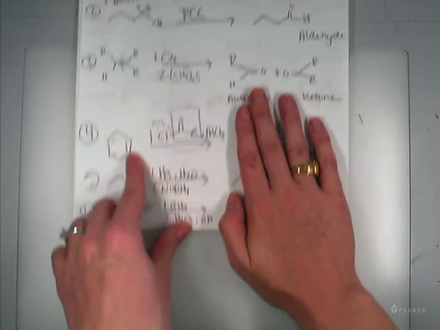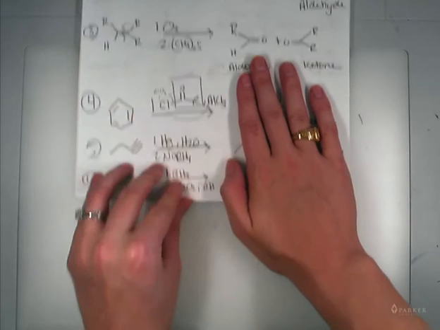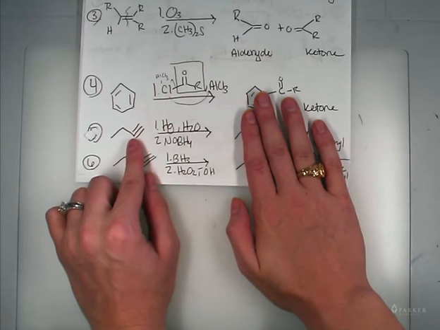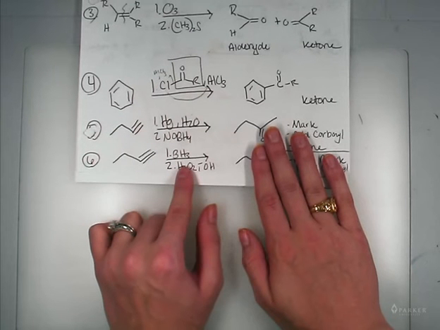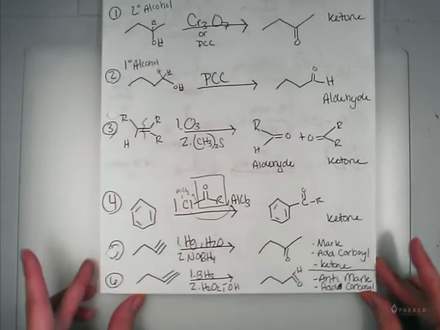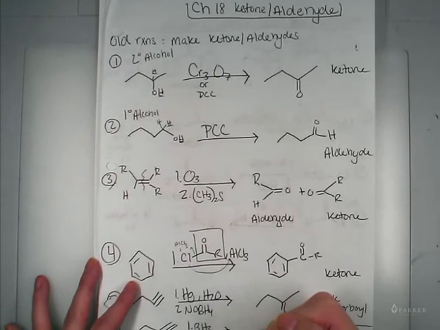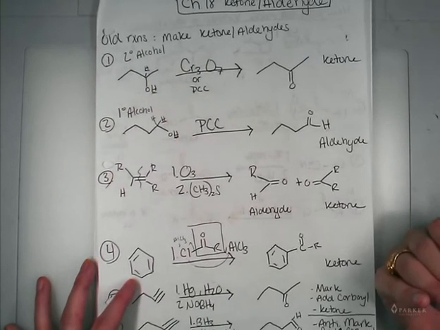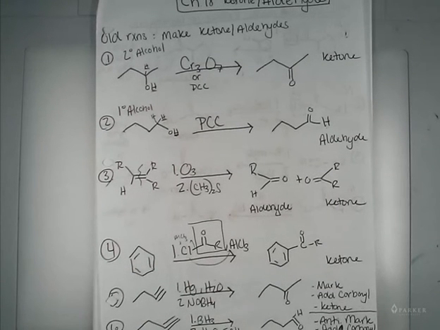What does this put on a benzene? Carbonyl, but ketone. Mercury with the triple bond puts a ketone on that carbon right there. And then the BH3 with the peroxide makes an aldehyde. There are no mechanisms with these, so the only thing you would have to do would be maybe synthesis, which would be the arrow part, or predict the product. No mechanism.